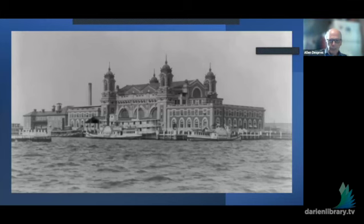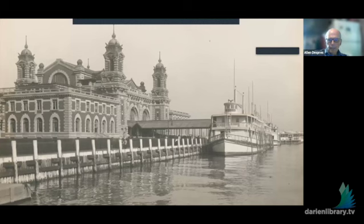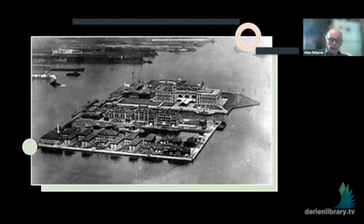Here's another view. I do like pictures of Ellis Island — it's quite an impressive building and it was a busy place. Here we go again with more boats filled with immigrants getting off and getting ready to be processed. This is a view of the full extent of the island. You see the large main structure, and then there was a second island added for hospitals and a third. A lot of the landfill came from the building of the subways in Manhattan in 1904 and around that time frame.